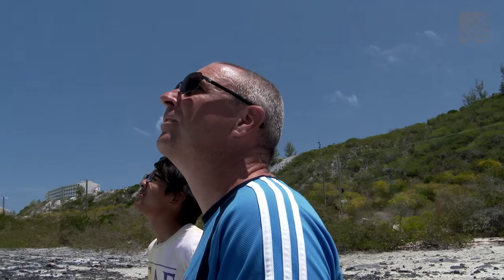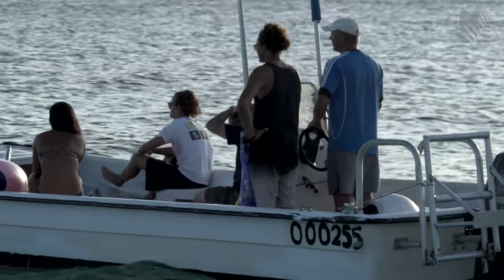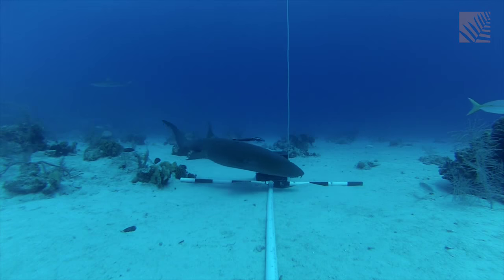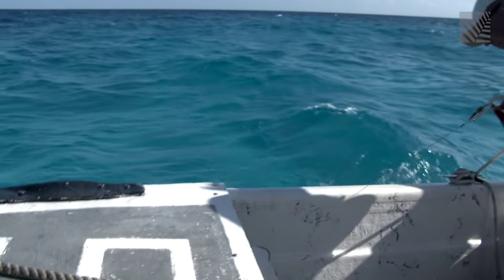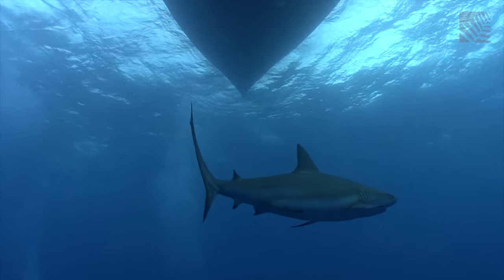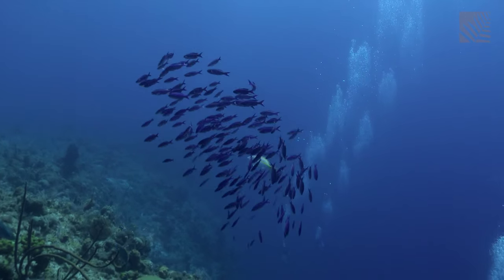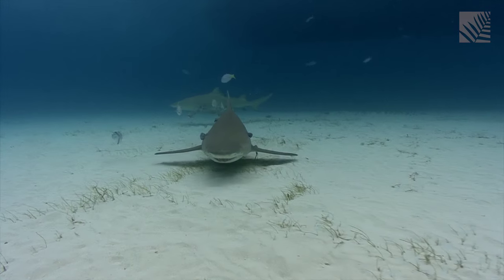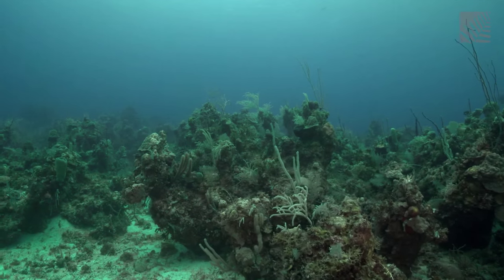Dr. Henderson and his students are trying to better understand the dynamics of the local shark population so that policies can be put into place that will enhance their protection. Sharks are very important in the marine ecosystem, even to the health of the coral reefs. Shark populations control the populations of the organisms that they feed on. When we have large populations of sharks, they prevent overgrowth of other populations. But if we take the sharks out of that equation, whatever they feed on explodes in population, and then whatever those organisms feed on collapses. That can cascade all the way down to the habitat itself — just by removing the sharks, you can end up with reefs that are overgrown with algae rather than being healthy reefs.